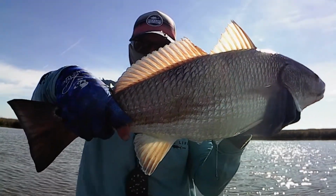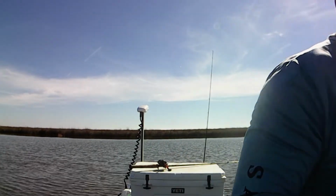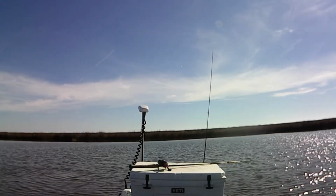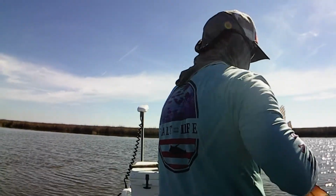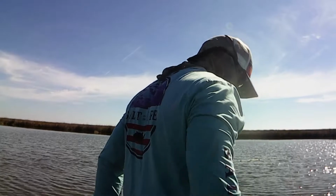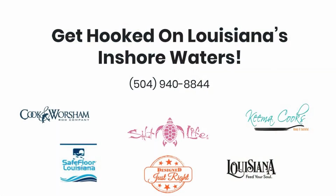We're gonna let him go. I can measure him. He's probably close to being a bull. I got a measure thing right here. Let's see. Yep. He's just over 27, y'all, so he's considered a bull, but anyway, I'm going to let this one go. And there he goes. I don't know about y'all, I want to catch another one.